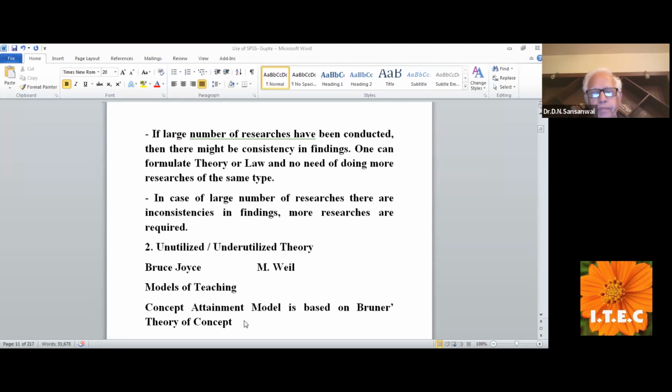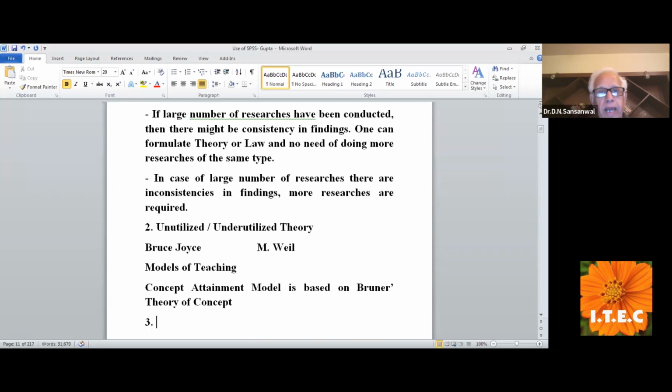Then there is another source, and you know there are seminars and conferences. Seminars and conferences are held. I'm not talking of these days, because these days you have a one day seminar and half a day is spent in inauguration and another part of the day is spent in valedictory function and some part for the lunch, and you have very little time for academics. So such conferences or seminars are of no use.